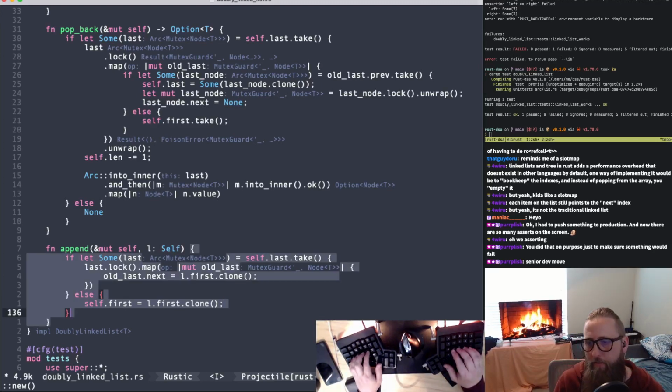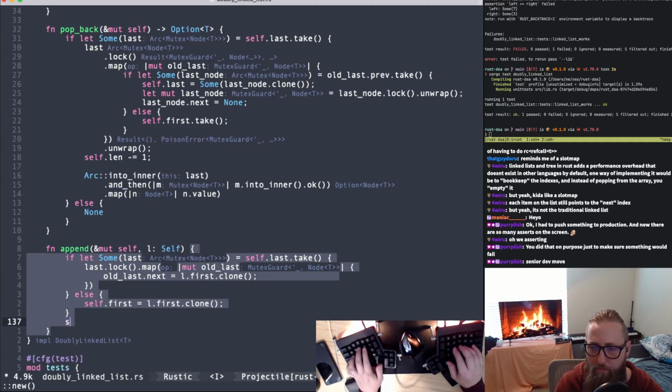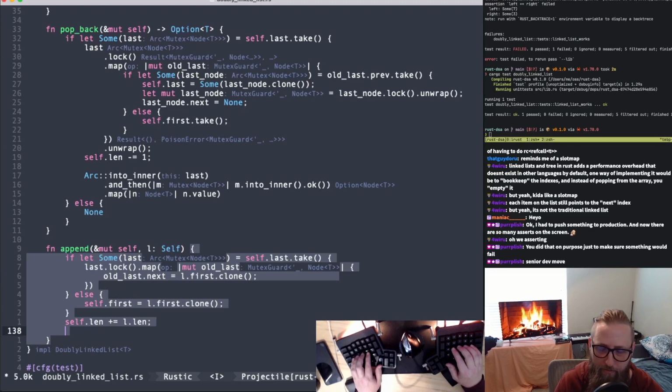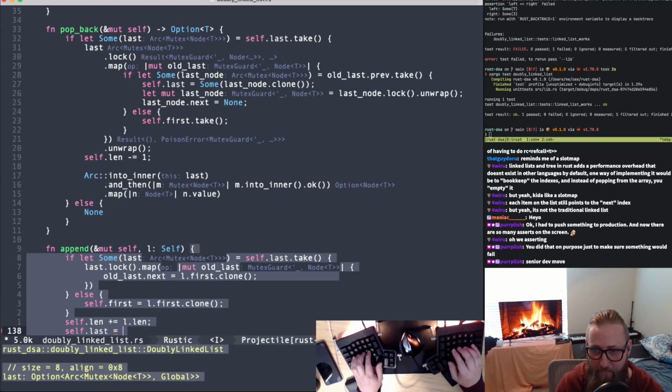And then we have to do two things. We have to make sure that we actually do this. That's important. We update the length of our self. And then there's one more thing. Setting our last. Self.last has to equal L.last.clone.